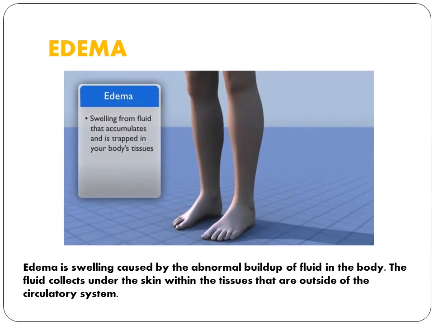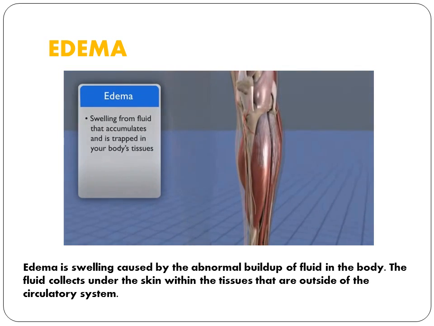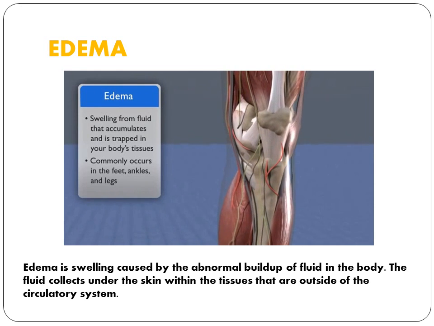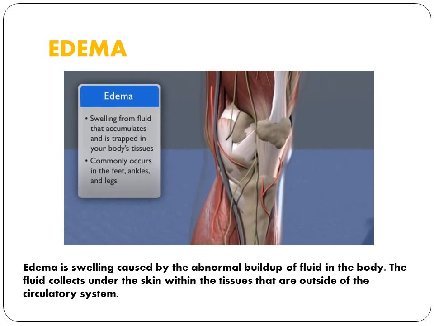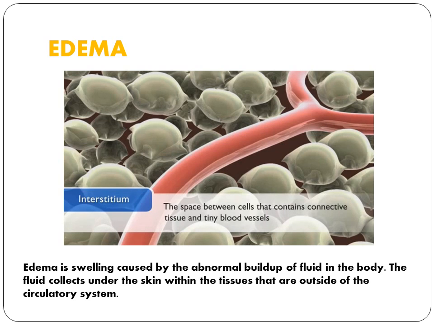Edema means swelling from fluid that accumulates and is trapped in your body's tissues. Edema most commonly occurs in the feet, ankles, and legs, but any part of the body can be affected. The tissues of your body are made up of cells held together by connective tissue. The space between cells that contain connective tissue and tiny blood vessels is called the interstitium.